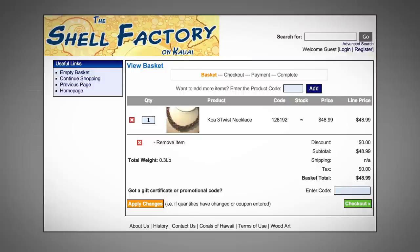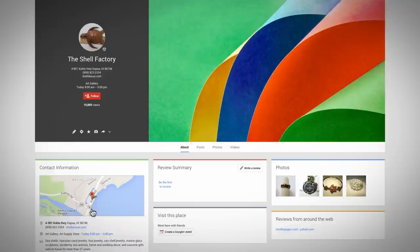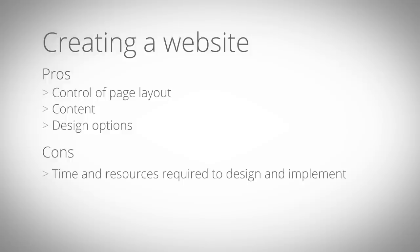But, even with a website, Marnie still benefits by having a Google Plus page. There are certainly positives to having a website, but be aware of some of the downsides as well, such as the time and resources required to design and implement the site for desktop and mobile, and keep the site secure and free from hackers.